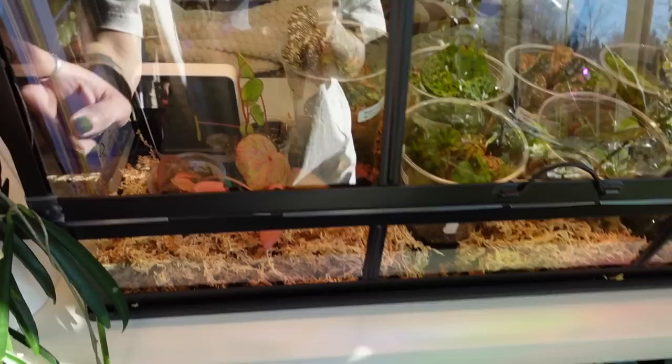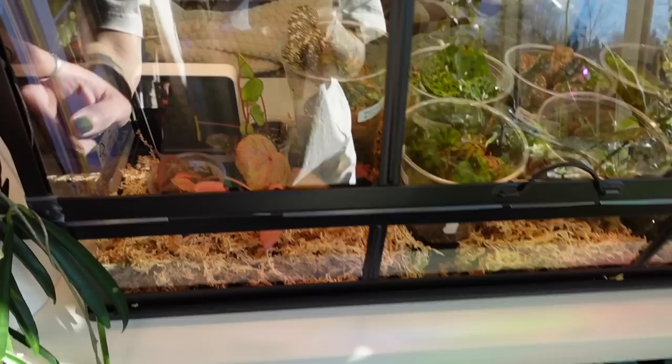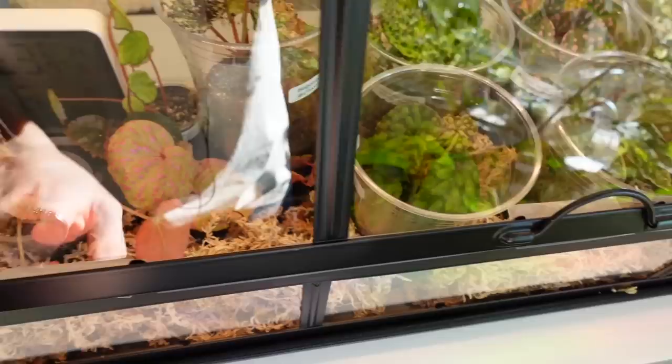I think because it's so hot right now it's 61% humidity, which normally this is like 83%. I probably need to wet the sphagnum again too — I put some sphagnum in there to try to increase the humidity and it works really well. But yeah, these begonias are doing amazing — they're so happy. I have lots of new growth, new growth on pretty much all of them. I think I'll do a whole repot video because these all need to be repotted. Look at the moon out — oh my gosh!